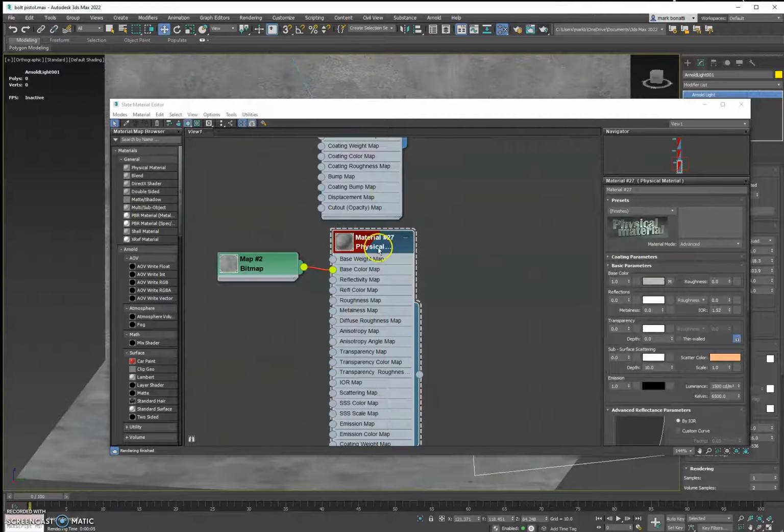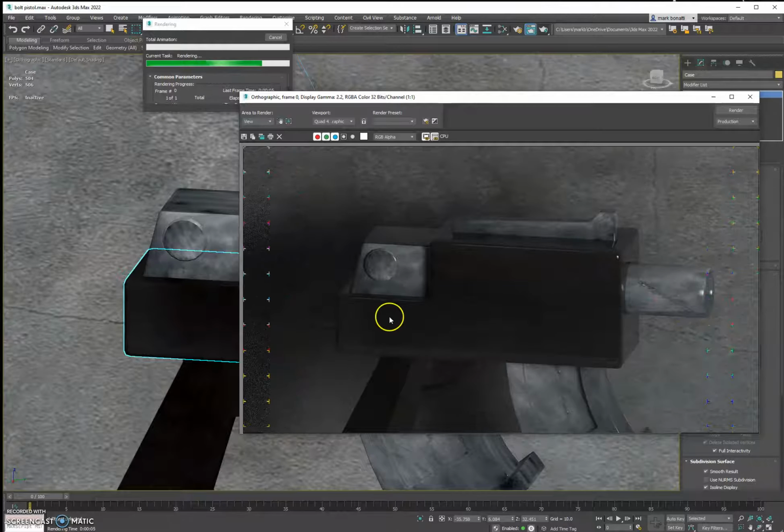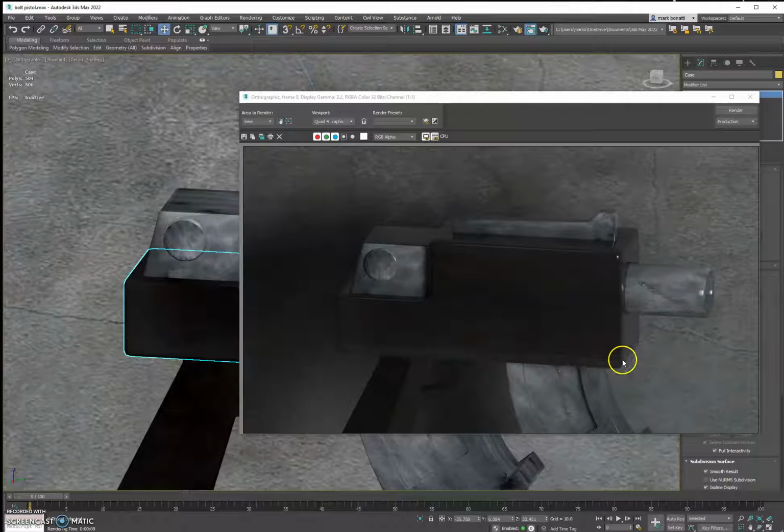But if I want it to be less shiny, I'm going to affect this roughness here. So roughness is basically how much the light gets spread over the surface, right? We'll pick something a bit more obvious. Let's pick this black casing here. If I render that just now, you see it's very definite, it's very reflective. You can see the reflection of the barrel there, you can see the reflection of the sight. Very reflective, and I want it to look a bit rougher than that. I don't want these wee highlights going along the edge. It looks a bit smooth and a bit plasticky almost.